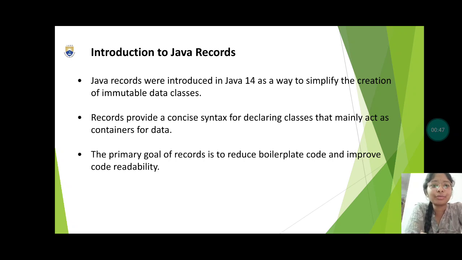The primary goal of records is to reduce boilerplate code and improve code readability. So this is the introduction to our Java records. Let's get into our next slides.